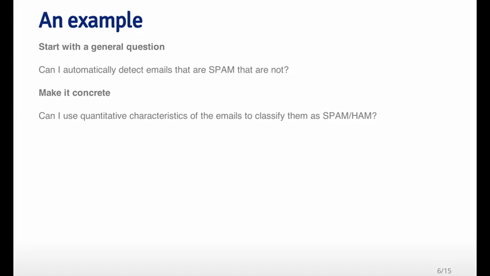So let's start with a very basic example of a question. A general question might be, can I automatically detect emails that are spam and those that are not? Of course, this is an important question if you use email. You want to know what are the emails that you should read that are important, and what are the emails that are just spam.